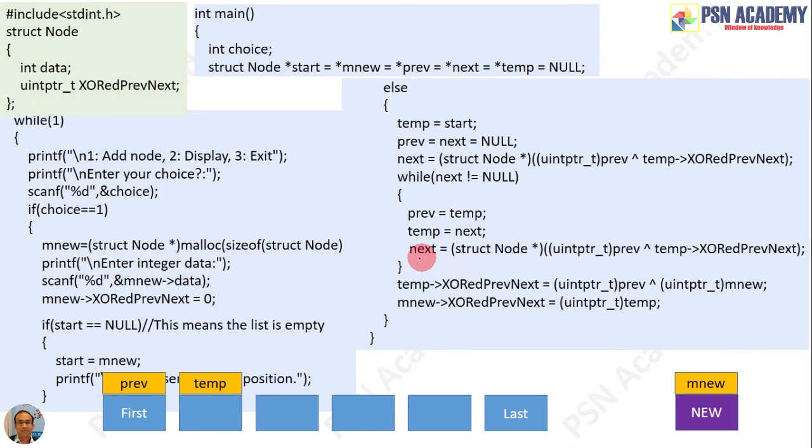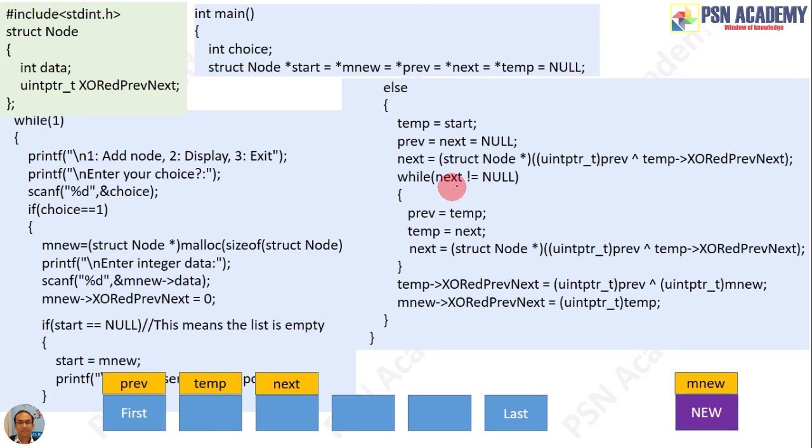Now you compute new next, that is, use the prev's address, use the temp's XORed prev next, that means prev's address is this one, temp's XORed prev next is inside, so you perform the XOR between these two and you get the next. So you can see that previously prev was here, temp was here, and next was here. Now prev is standing on this node, temp is standing on this node, and next is standing on this node.